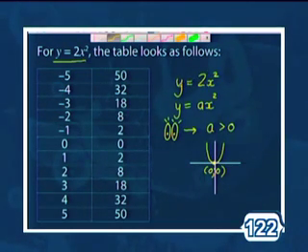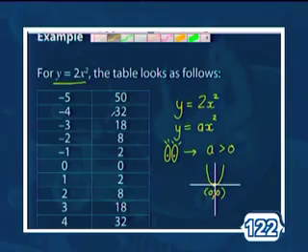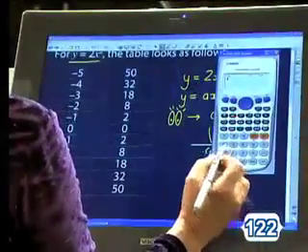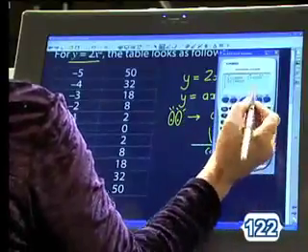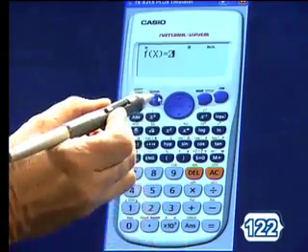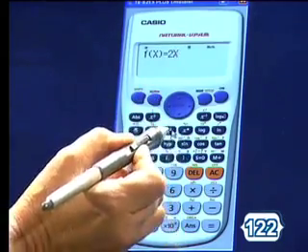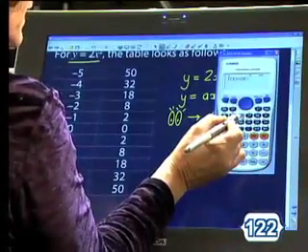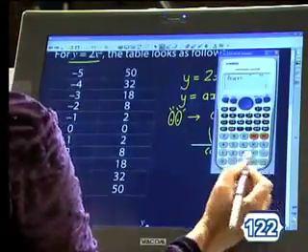So we're going to go and we're going to put in y equals 2x squared, and the calculator is going to give us these values. So let's go and confirm it on our calculator. We've got our normal setup and we are wanting to actually go to our table mode, and we are wanting to go to 2x squared. So we're going 2 alpha x, and x squared, remember, is that button, equals.